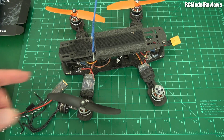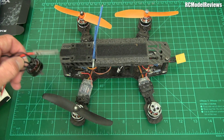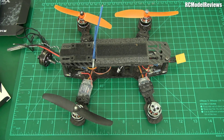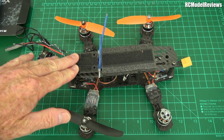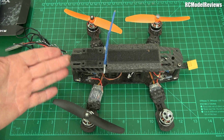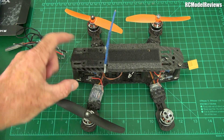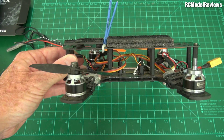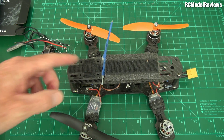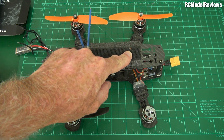The old HobbyKing 12-amp blue ESCs are so old school — they didn't have dynamic braking and ran really crappy software, so this is going to make a huge difference. Foxeer also sent some cameras for review, so gone will be the board camera. We want a modern, high-resolution camera with excellent wide dynamic range. I might stick my Mobius on there too, but remember — no up-tilt in the old days, it was all straight ahead because they weren't very fast.